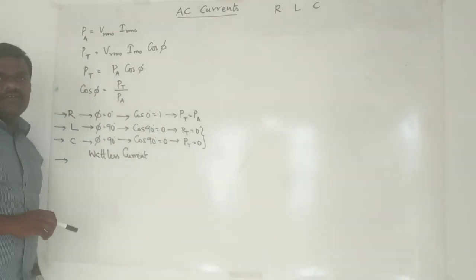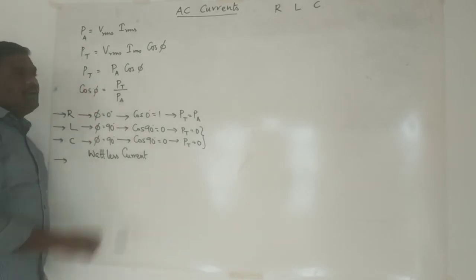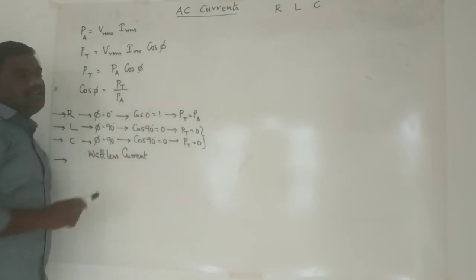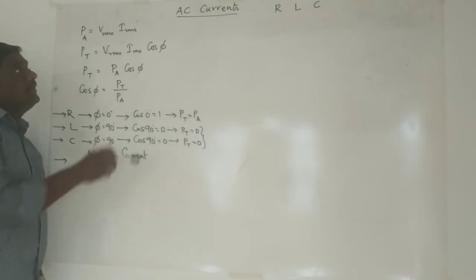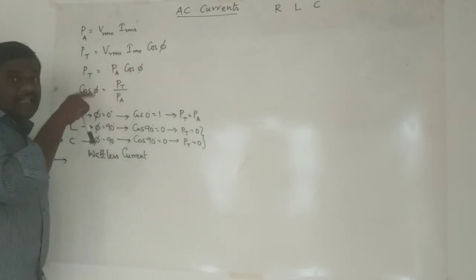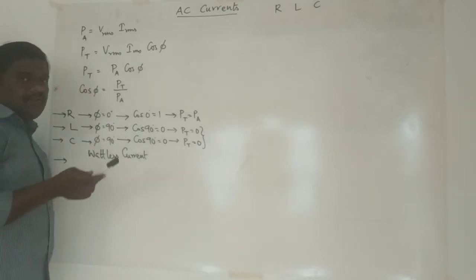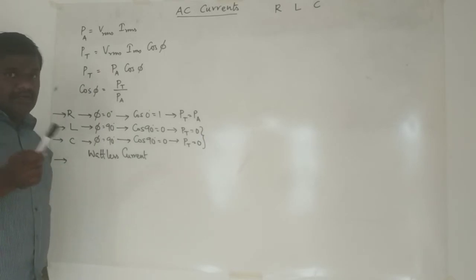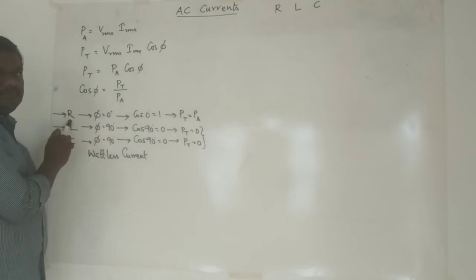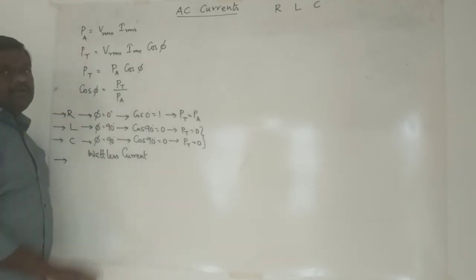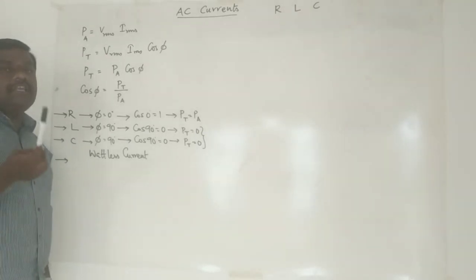Okay, understood. So, a small clarity: in a tube light, if you take the true power, the angle is neither 0 nor 90 since it's a combination of RLC. Hence, cos values decrease with an increase in the angle. Then the true power will be less when you compare it to the ordinary wattage bulb. What is the ordinary wattage bulb? This value is 1 because it's purely a resistor. Then true power is equal to apparent power. That is how you can understand why a tube light will consume less power.